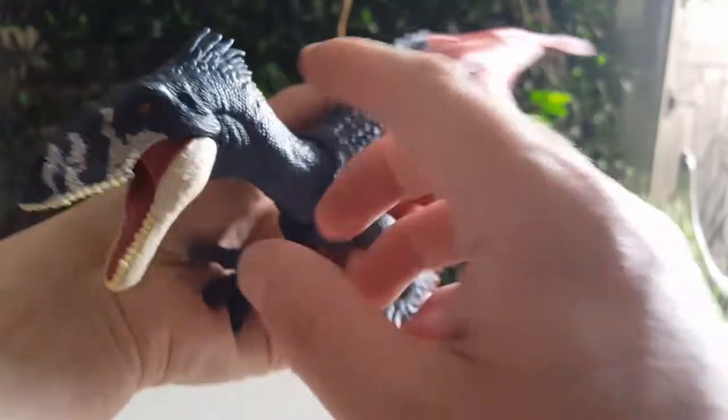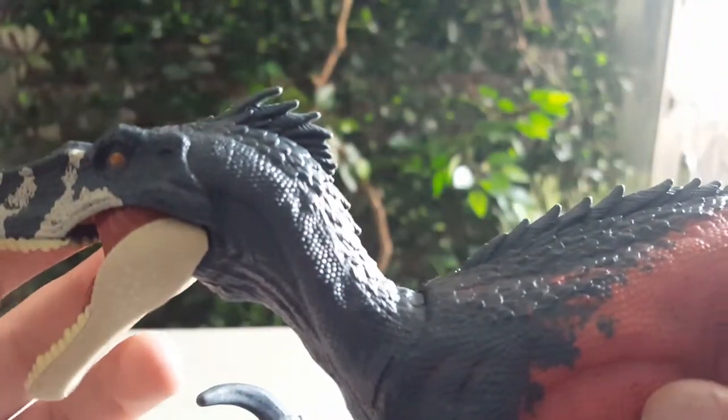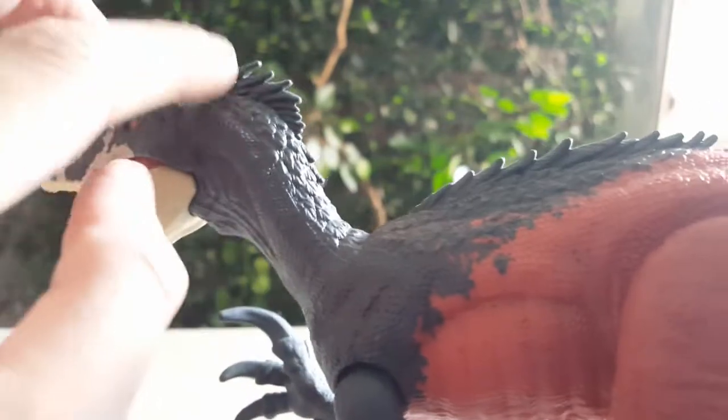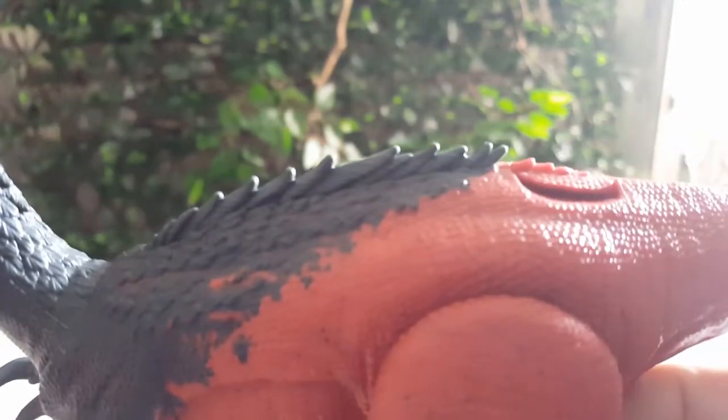As you can see, it's got some feathering details on the top of the head. This is another feathered reptile, and then a bit of scattering of feathers around the back of the neck, going down to the body. The claws are really, really cool as well.